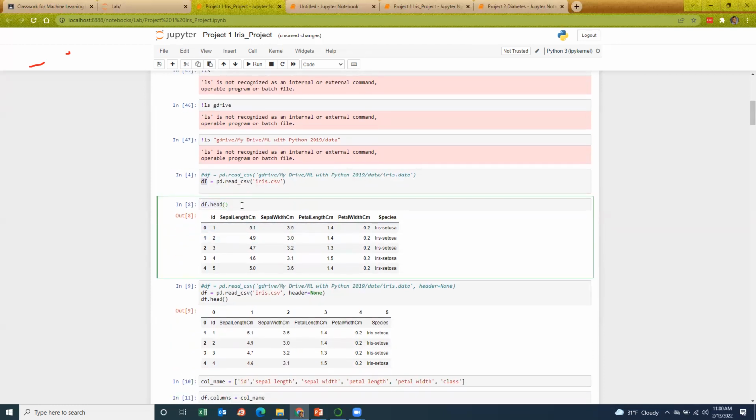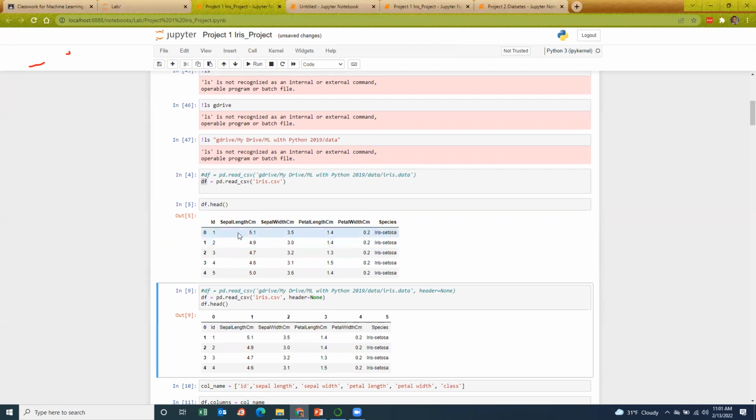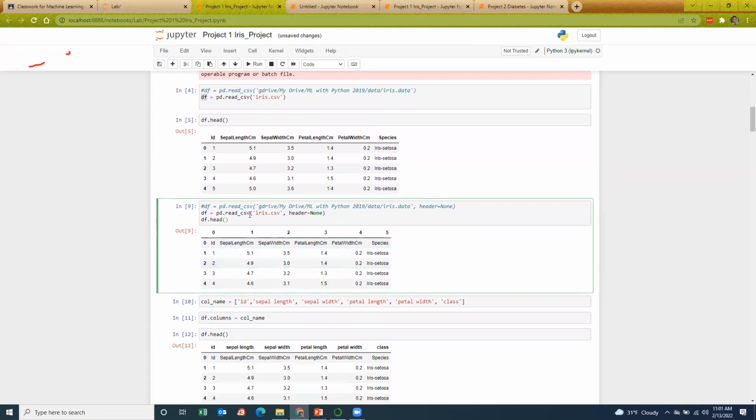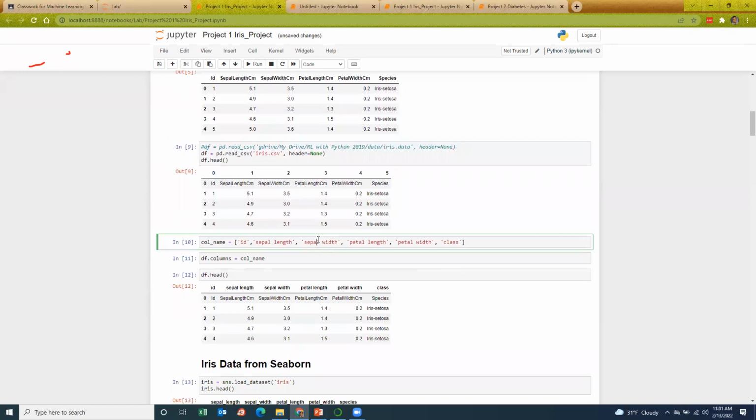Okay, I want to see how the data looks. It will show you the first 5 records. So it will say, okay, sepal width is this, and the first 5 rows it is going to show, and I can do more looking at the data, whether it's uploaded correctly and things like that.